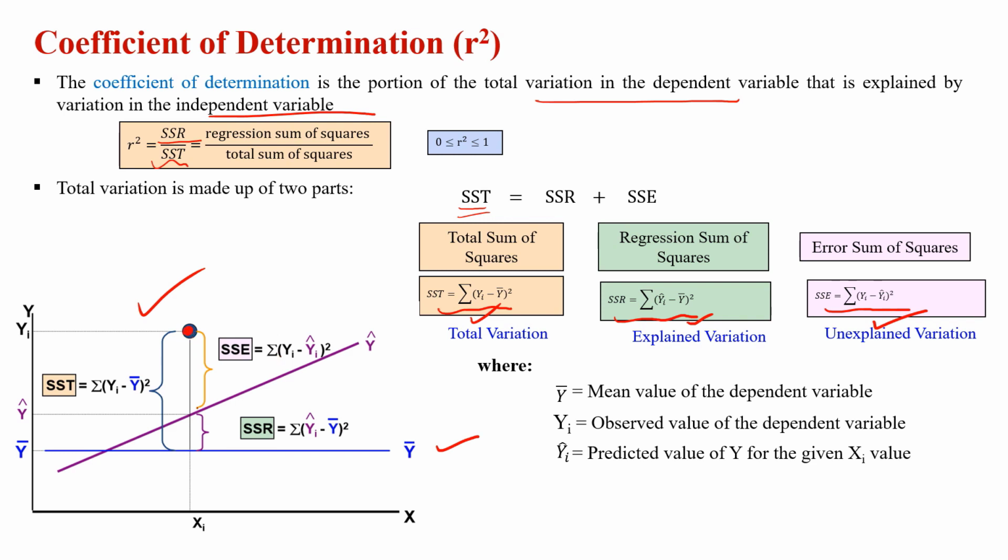From the observed value to the fitted value, the gap is basically known as sum of square of error. This is the residual value. Whereas the gap between the fitted value and the mean is the sum of square of regression. That is how much variation this regression model can explain in the dependent variable. So this is the total variation, from observed value to the average value. R square tells us how much variation the independent variable is able to explain in the dependent variable. And as we know, the coefficient of determination always lies between 0 and 1.